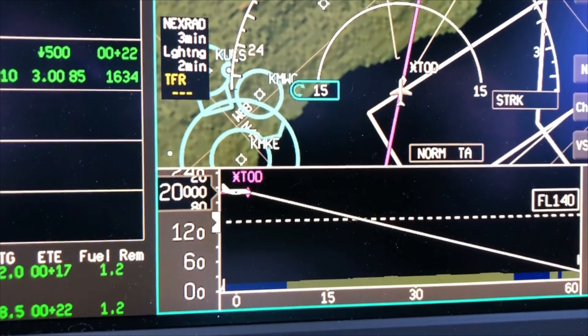Down to 2,600. The Appleton airport is at your 11 o'clock, 11 miles — advise airport in sight. I'll let you know when we see it. Palatis 1 November Golf — airport in sight. 1 November Golf, cleared for the visual approach runway 30, contact Appleton Tower on 119.6. Cleared visual to 30, over to tower. Cleared the visual — I'll go ahead and take the autopilot off and fly it in manually.